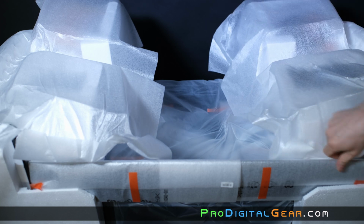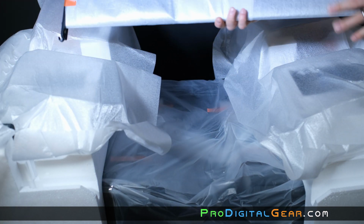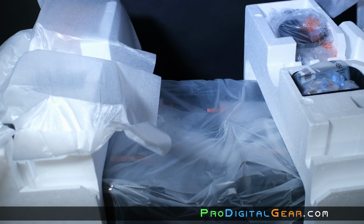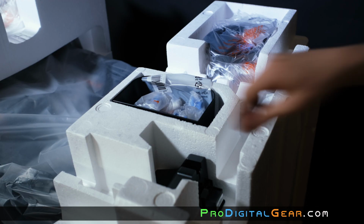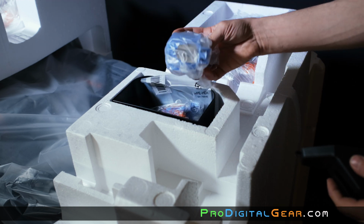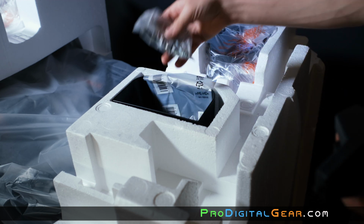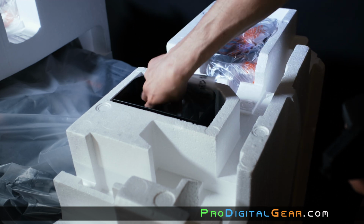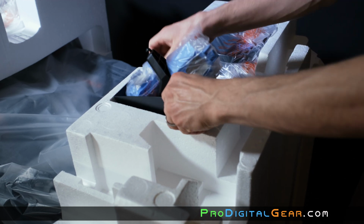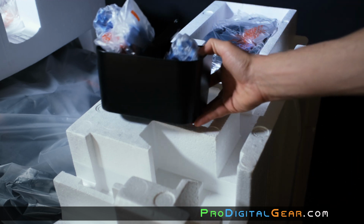The next thing we can see here is the crossbeam that connects the two printer stand legs. Definitely don't just take off the styrofoam protection because in the top you have some more parts. Alright, on this side we have some more parts of our printer stand, our 2-inch to 3-inch roll adapters, some hardware, and don't forget to take out this nifty parts tray that goes on the printer stand.